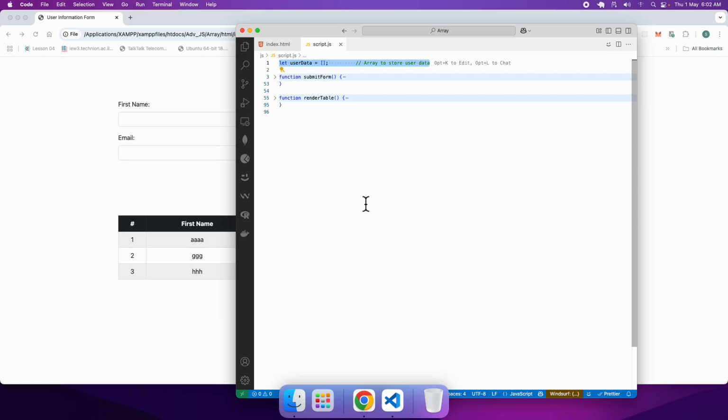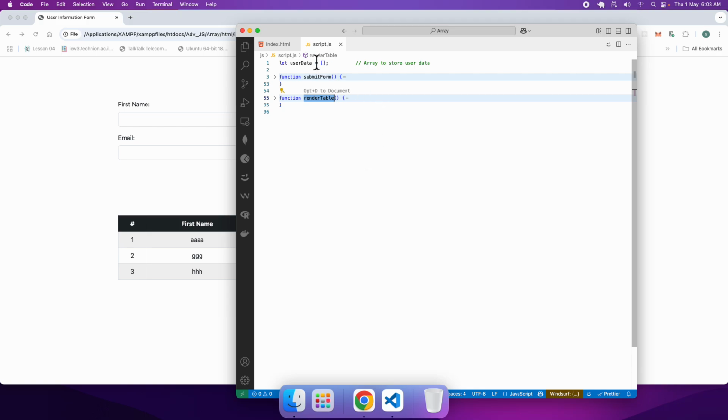Irrespective of whichever programming language you're working on, array is there. It's a universal concept. So over here I have declared this array outside the function, making it global. So that means this function submit form can also access the user data, and the same goes for the function called render table.